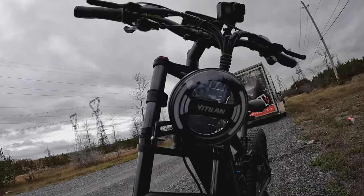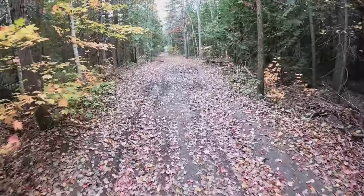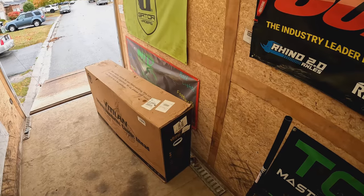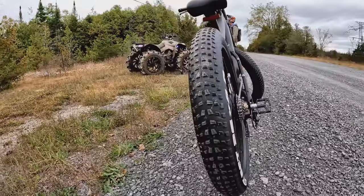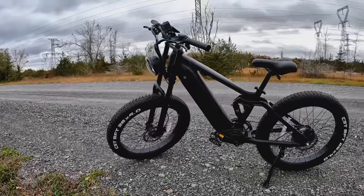Top speed, 28 miles an hour. And what else? Full suspension, hydraulic disc brakes. It's got all kinds of goodies, right? So I think it's like 48 volts, 1200 watt output, 20 amp hour. What else? I don't know. We'll go through some of the specs as we get into it, crack it open.